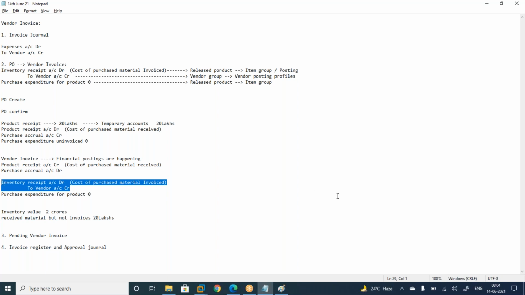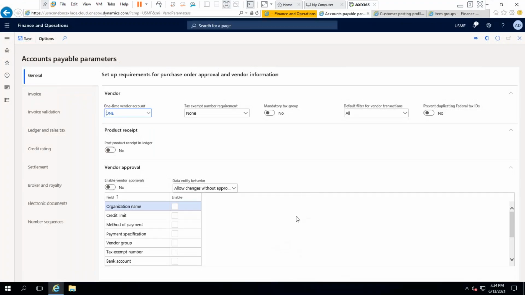Hi, Satya. In the TB, what we saw, will there be a breakup available? For example, we see it based on the group, right? If the user wants the breakup or to drill down further, will he be able to? No. As I told you, the ledger subledger concept. If you want to see the breakup, you need to go to the customer level or vendor level.